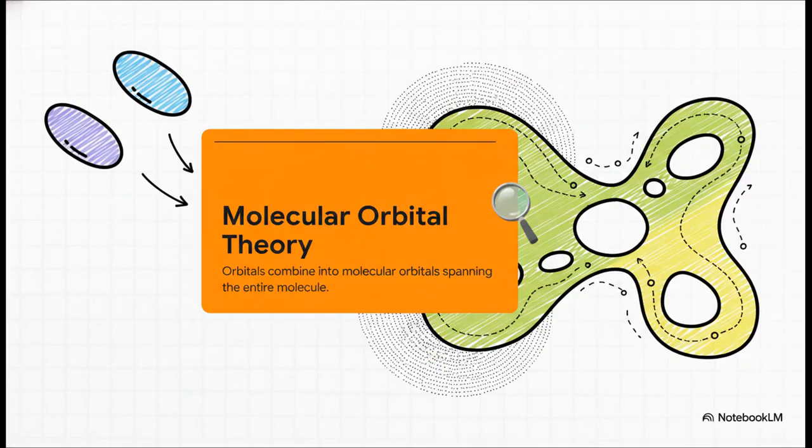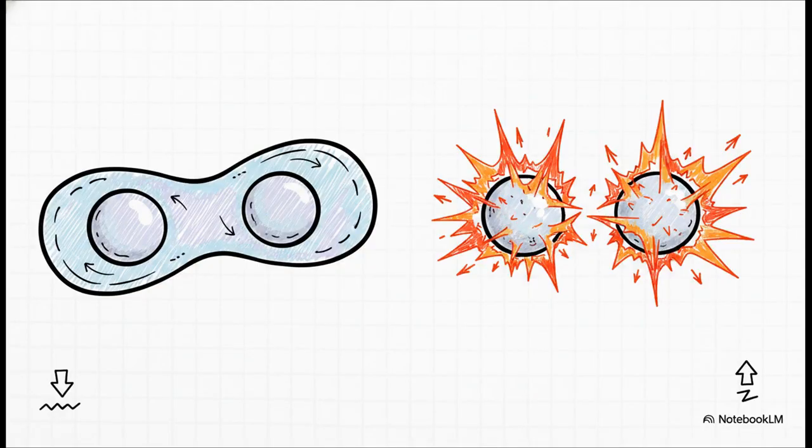To solve this magnetism mystery, we have to zoom way, way out and look at the whole picture. Enter Molecular Orbital Theory, or MOT. This completely changes the game. It says, hey, let's stop looking at bonds as just local traffic between two neighboring atoms. Instead, when atoms come together, their atomic orbitals merge to form entirely new global molecular orbitals that map across the entire molecule. The electrons are no longer tied down to one spot, they are delocalized. So instead of just localized overlapping, electrons now fill these new global orbitals based on their energy levels.